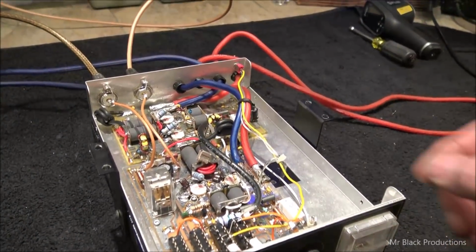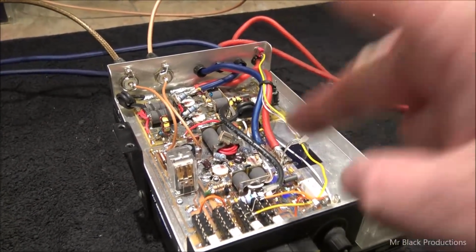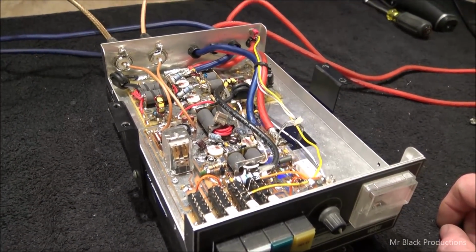Pull both these transistors out, we're going to check them, figure out what's good, what's bad, find out what the beta gain is of the good one, and find one that's matched and put it in there. And I bet you this sucker takes right off.